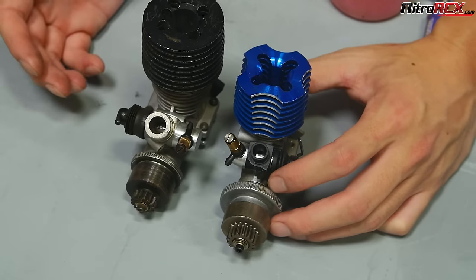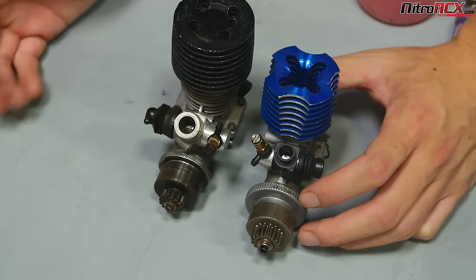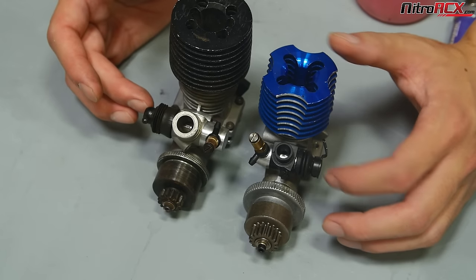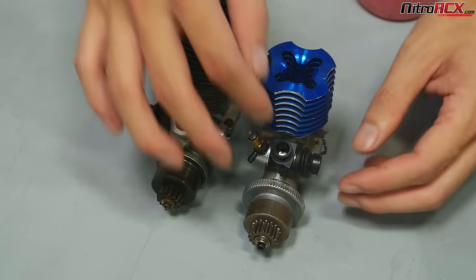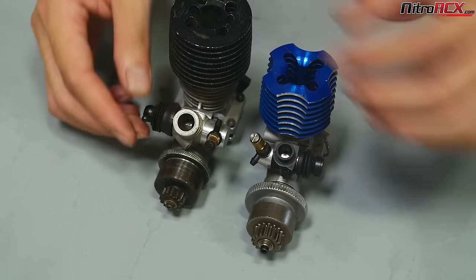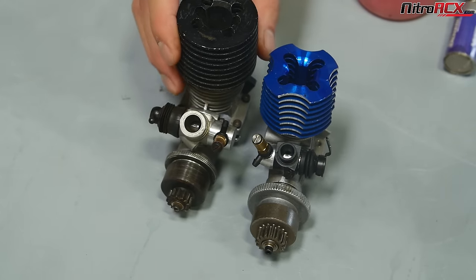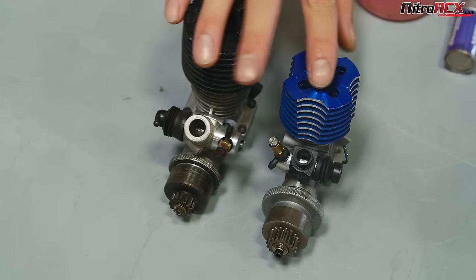As mentioned before, when you're tuning, you want to start with the high-speed needle first, which regulates the most fuel going to the carb. Once you get that high-speed needle set, then fine-tune with the low-speed needle. When you start messing with the low-speed, you'll find you're going to have to also adjust the idle gap to compensate, since they are directly linked. These needles — the high-speed, the low-speed, the carb opening — are all trying to achieve the optimum fuel and air mixture for conditions at that time.